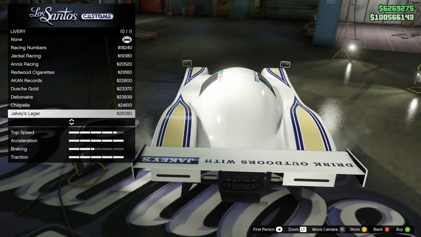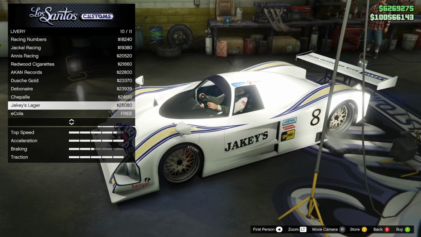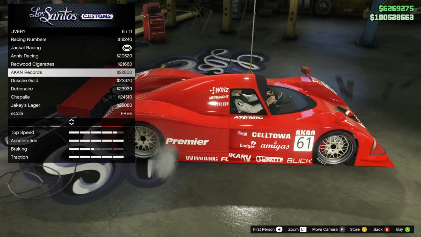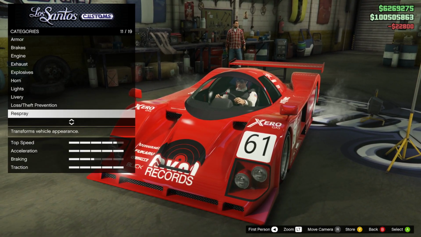We got Jakey's, and the one I normally run is the E-Cola. But we're not going to do E-Cola because I'm a Sprunk fan. I actually really like this Records livery. It looks absolutely fantastic with the red we've already put on the car. So that's what we are going to stick with.